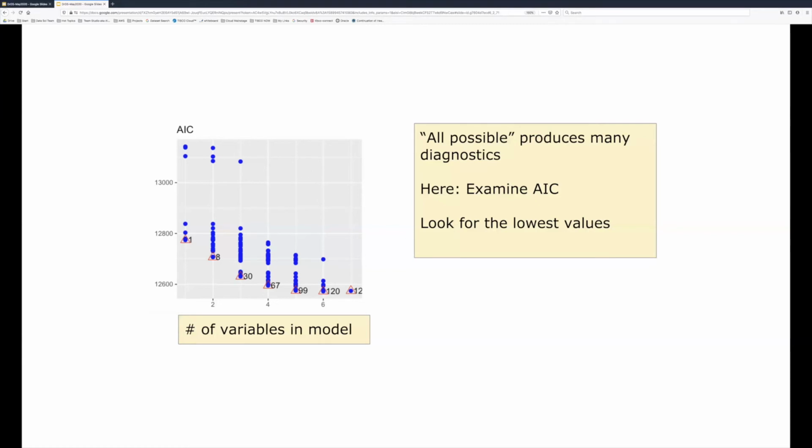I see. So let me see if I understand this, Peter. AIC is a nice measure because it combines how well the model fits, but it also gets boosted if you have fewer variables. So the less complex but the better fit your model, the better AIC score you get. And what this is showing us is that maybe we can stop with maybe 5 variables in combination number 99. Is that how I should read this?